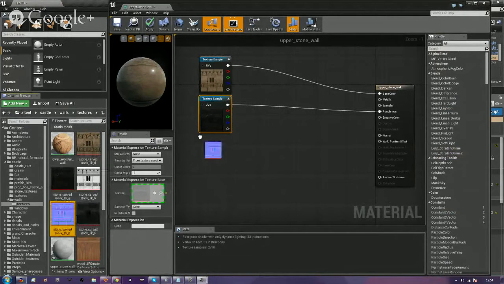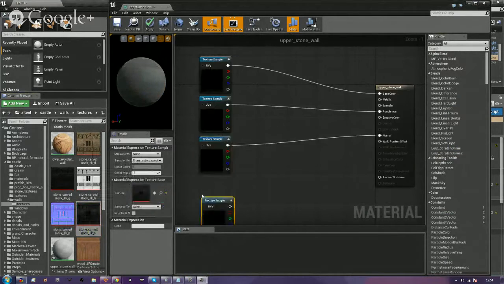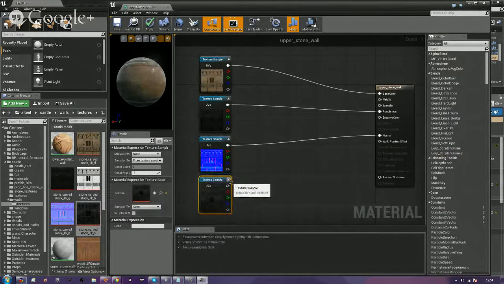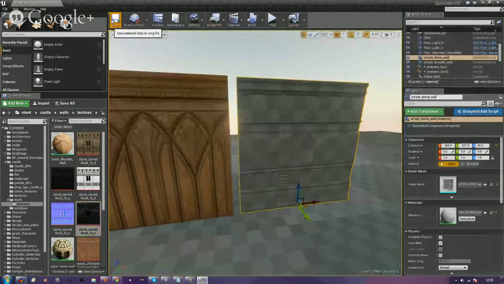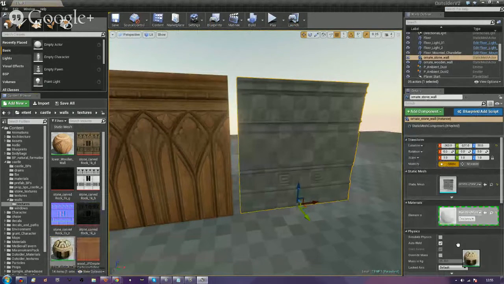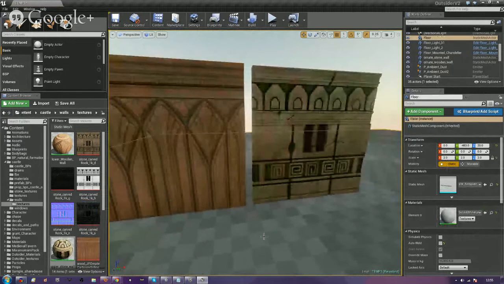The normal, which I shall carefully pipe into the normal. Specular. And that should do it. Click save. Click save over here. And now if I just go to this one and just click and drag, you can see that that's now in there.